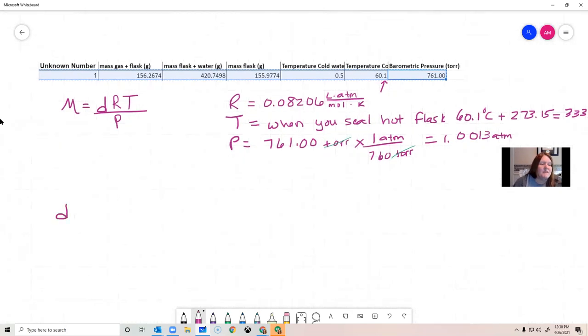Now, to figure out the density of the gas, we are going to have to use the Dumas method. And so basically that's described in your lab videos, but essentially we're heating up our unknown to occupy an entire flask as the gas and then sealing the flask. And when you cool it down, the unknown will go back to being a liquid.